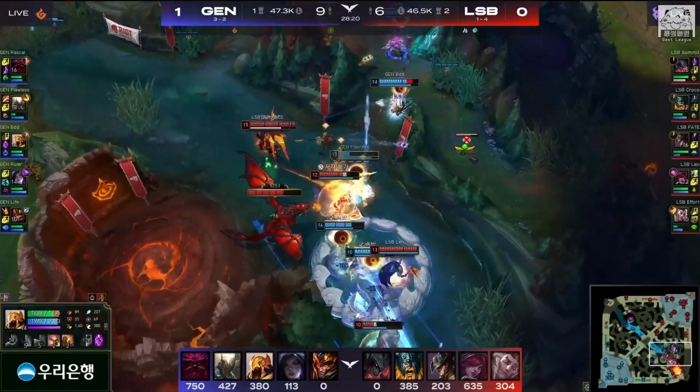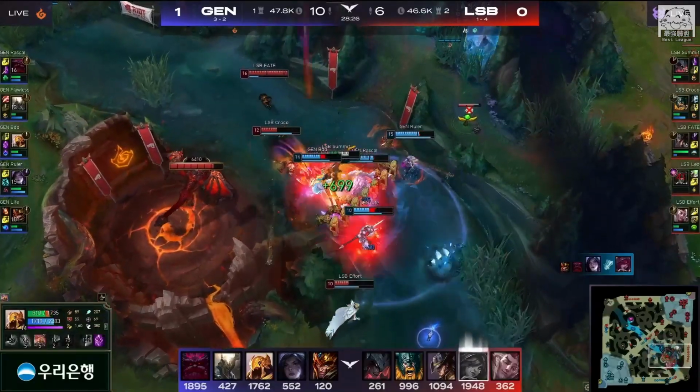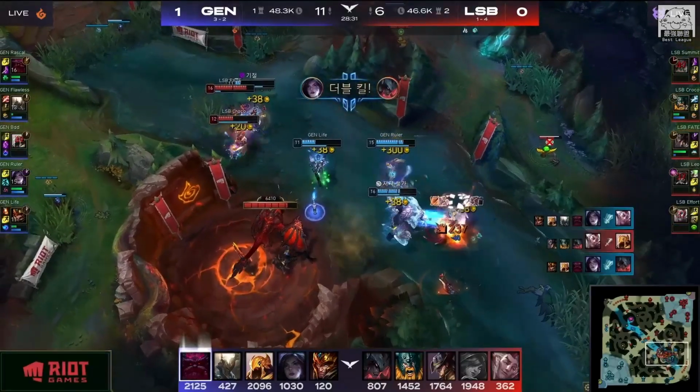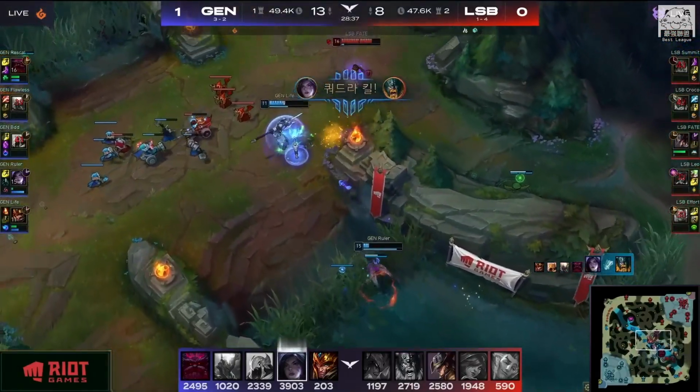In goes Fate with his Proto Belt. Cataclysm set up on the back side. And now Leo's just going to be taken down. Ruler gets in with the Killer Instinct. Emperor's Divide onto Summit, who tries to get out of the way and does keep himself alive for a little while, but it's a double kill for Ruler. And now he's chasing after Croco as well. Make it a Quadra as he's looking for the Penta onto Fate.